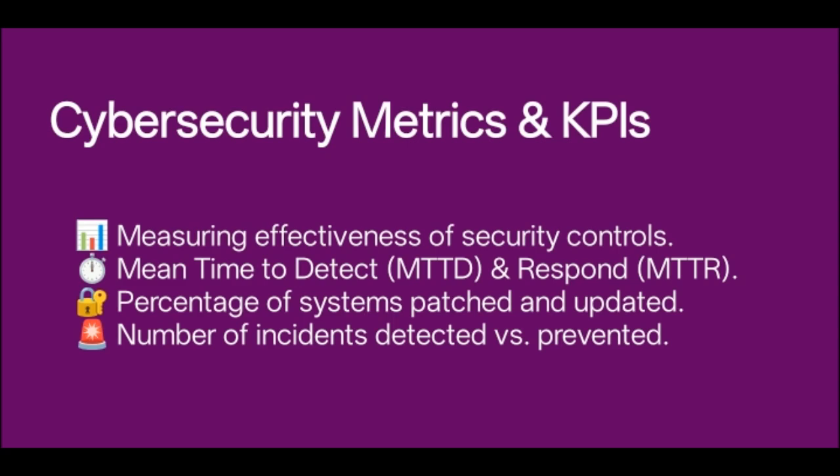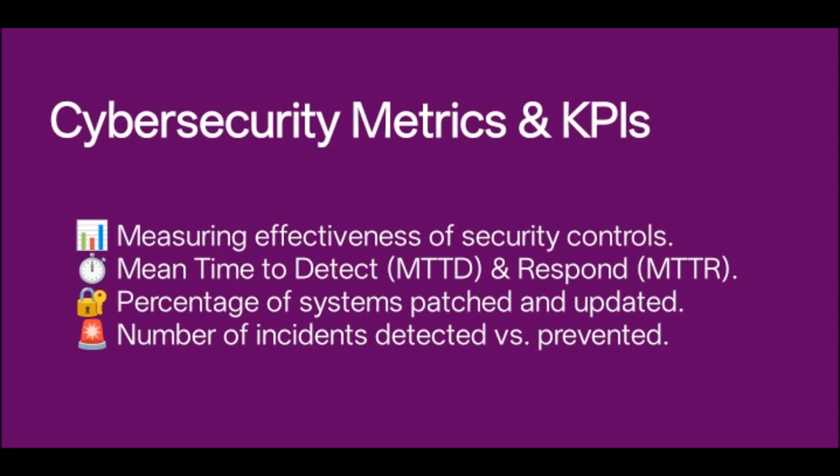Another essential KPI is the percentage of systems patched and updated. Cybercriminals often exploit known vulnerabilities, weaknesses in software that already have fixes available but have not been applied. If a company has hundreds of servers but only 70% are fully patched, that leaves 30% exposed to attack. Measuring and reporting on patch compliance keeps organizations accountable. Many cybersecurity breaches in history, such as the Equifax incident, happened because critical patches were delayed. By tracking this KPI, organizations can ensure they stay ahead of attackers and close vulnerabilities quickly.